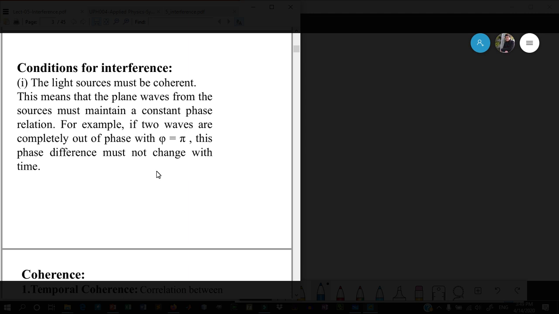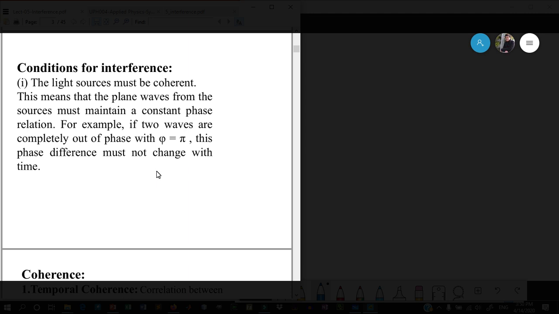Next, to understand the interference, first look at what are the conditions of interference. Of course, for interference you need more than one light beam or ray to meet at one particular point where the interference will occur. But for the interference that we talk about in the normal sense, there are certain conditions on the sources of the light which must be maintained to see a nice interference pattern. For any two lights, if they meet at some point, they will interfere. But whether you will see a nice pattern or not depends on these conditions.